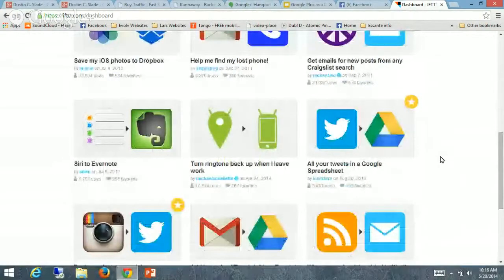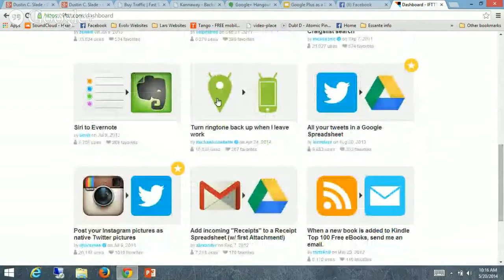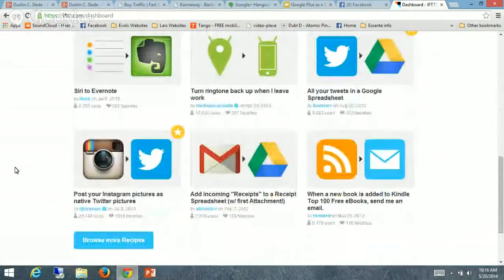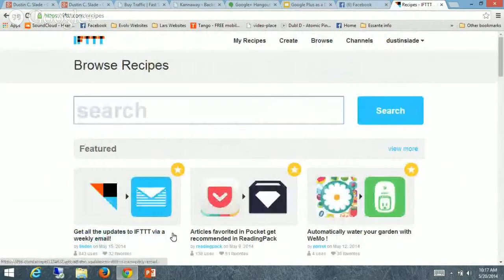You can have it send you text messages. You can post something to Facebook and send it to Twitter, to LinkedIn. I mean, you can send it anywhere with this thing. You can buffer it. The recipes in here, you can automatically take these recipes and use them. Here's a good example. If you make a post on Instagram, it'll automatically auto-populate it to your Twitter. There's hundreds of recipes in here.